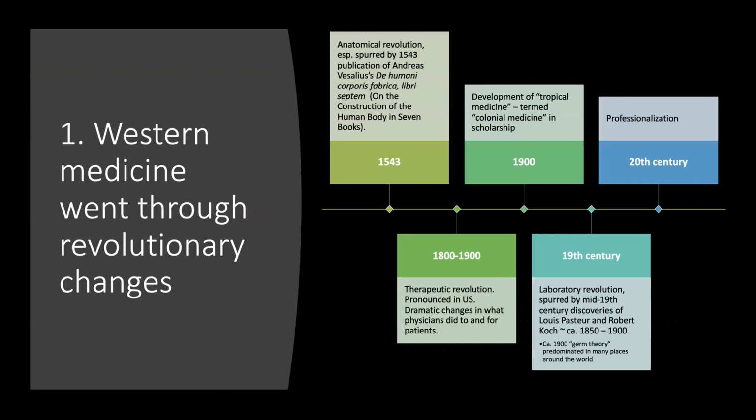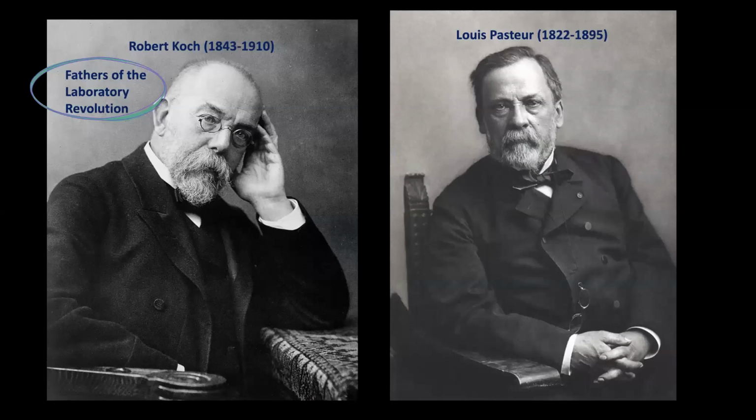And then the next major change came in the 19th century. This is what we call germ theory, or the laboratory revolution. And of course, here we have our two fathers of germ theory, Robert Koch, who represented the Prussian Empire, future Germany, and Louis Pasteur, who represented France. Now, an interesting facet of their relationship is that they hated each other's guts. Koch had been a military doctor in the Franco-Prussian War. So they were living at a time when their two nation states were at war with each other. The Prussians, Germans hated the French, and vice versa.